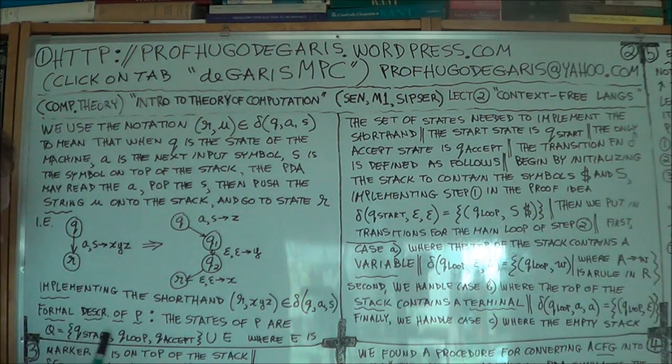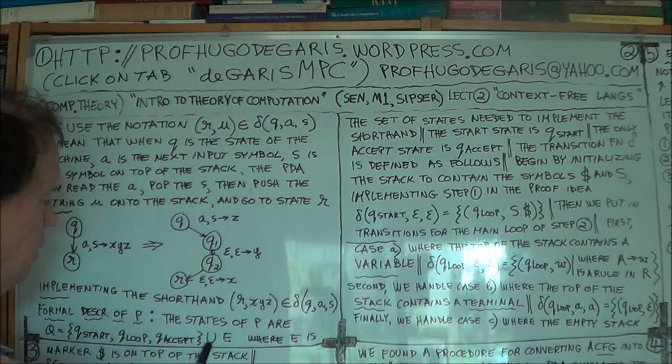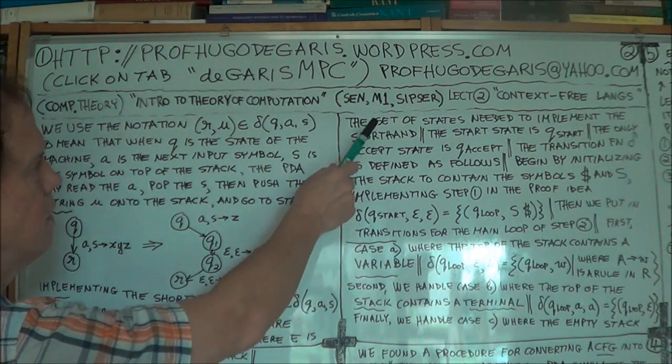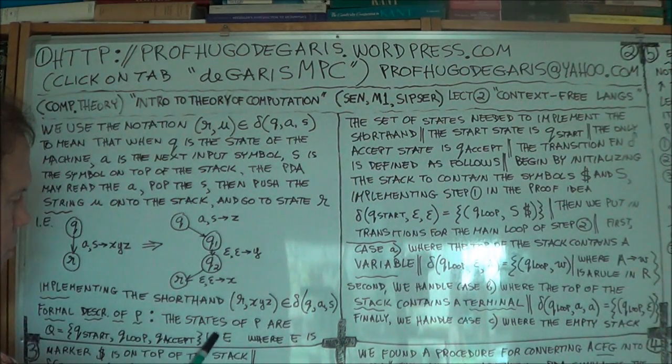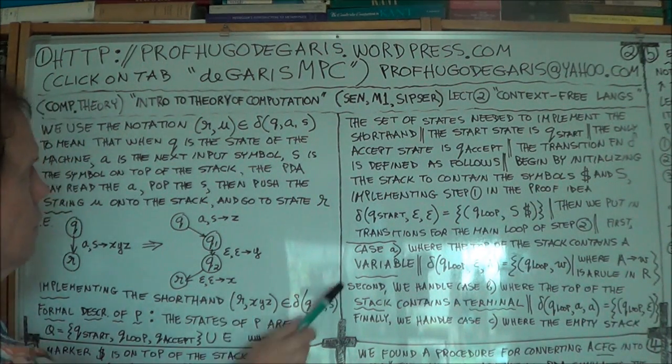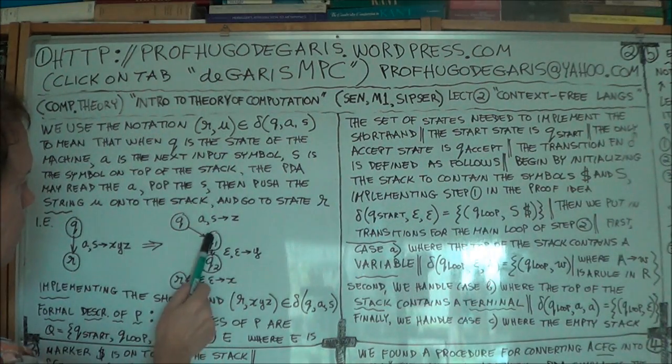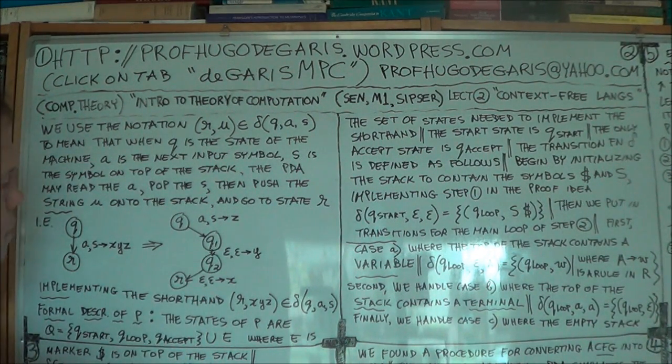Okay. So Q, the set of states. So Q loop and Q accept, unionized with another set E. What's E? Well, it's going to be a set because union is applicable to sets. E is the set of states you need. They're the intermediate states. You'll put into set E all the states that you need for doing this kind of thing.